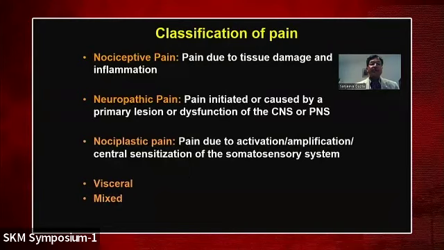Classification of pain, broadly classified as nociceptive pain, which is due to tissue damage or inflammation, which you see in day-to-day practice, like postoperative pain, headache, back pain, and other types of pain. Neuropathic pain is pain initiated or caused by a primary lesion or dysfunction of the central or peripheral nervous system.